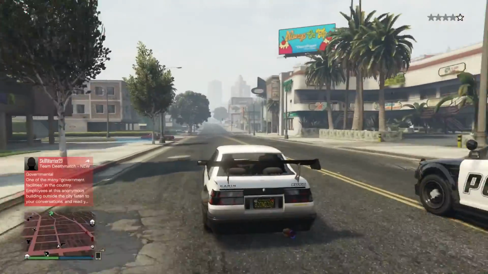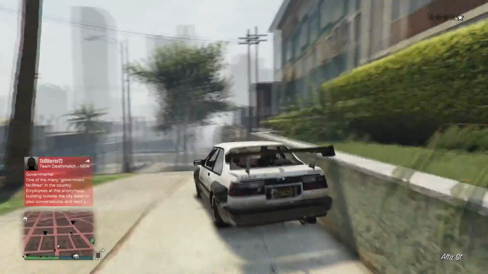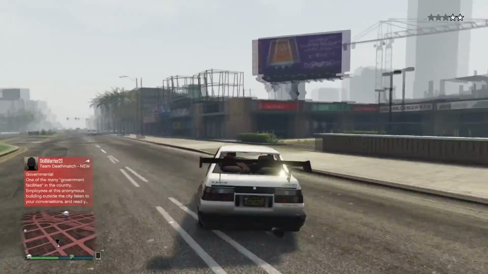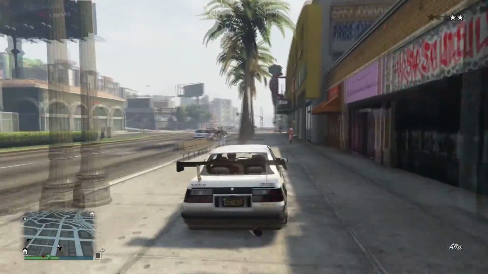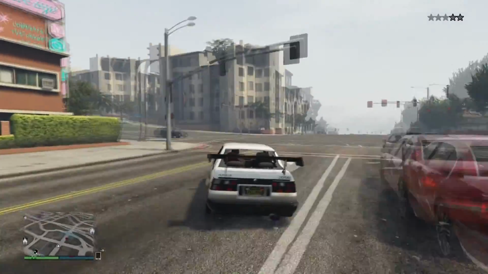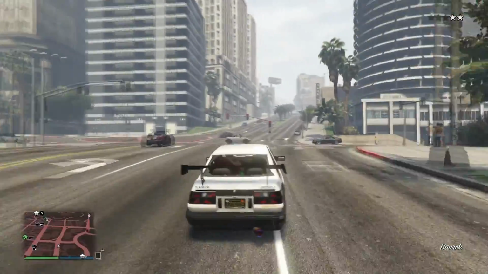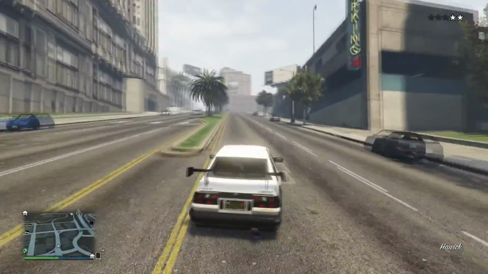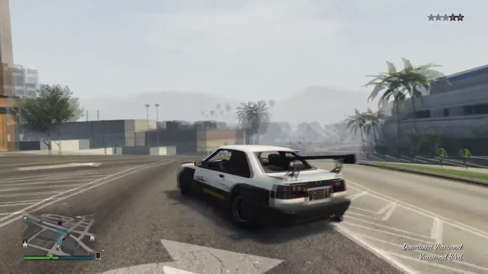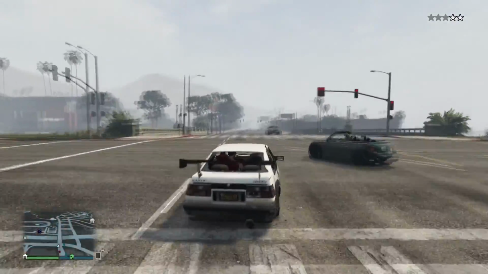Let's drift together, bro. I'm gonna drift up this turn. Okay, that was a fail. That was okay. Well, let's try to keep it on the road. There we go. So, what I'm doing basically is I'm hitting the e-brake. I'll show you right now. For example, now I just hit the e-brake and just turn and try to control the car if it's going too... Wow, wow, wow. Calm down, bro.